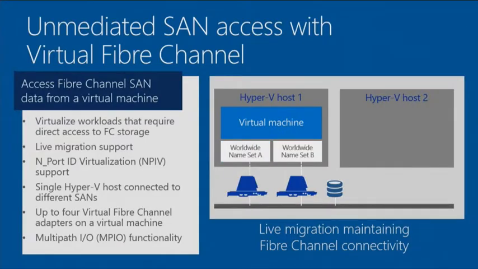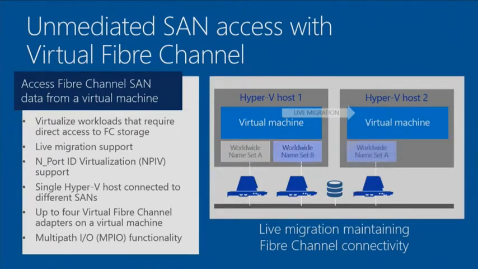But big advantage with these virtualized Fibre Channel HBAs, we can now use our fast, high-end Fibre Channel storage for these applications that are running up in our virtual machines. Which is great. And what's also really important about this, if we can just take a look at this slide here, is that we don't lose our live migration capability. That's correct. If I have clustered guests that have that Fibre Channel capability, I can move those workloads across my hosts.